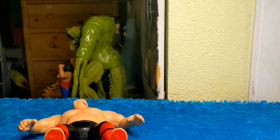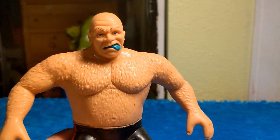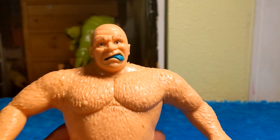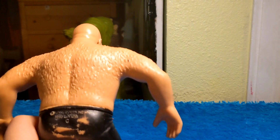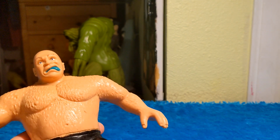Now, this was also a pretty common figure. Not in this condition, though. This is great condition for this figure, and is very well painted. There's not a lot of chipping except for on the eyebrows and a little bit on the tongue, but a lot of these figures can have terrible chipping on the tongue. With this figure, you want to look at the tongue because that is a very big part of the figure, and kids would smash them head first or whatever. The tongue is a lot of the time chipped or not very good condition.